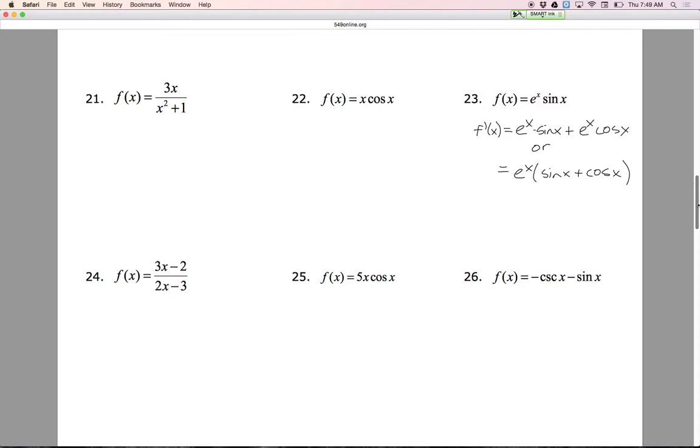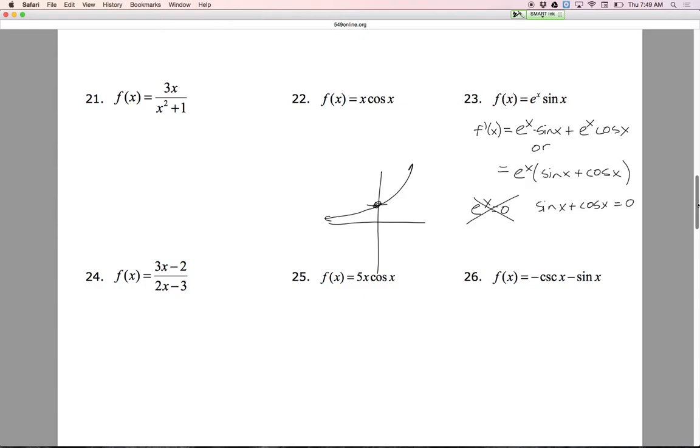Set the derivative equal to what? The reason this works out so nicely is that when you set the derivative equal to 0, you have e to the x equals 0, and you'd have sine x plus cosine x equal to 0. This is awesome that you got this out, because think about e to the x. What's your graph of e to the x? It's a J-curve, and I'll go over this again when we get to it. It's a J-curve, which means e to the x, can it ever equal 0?